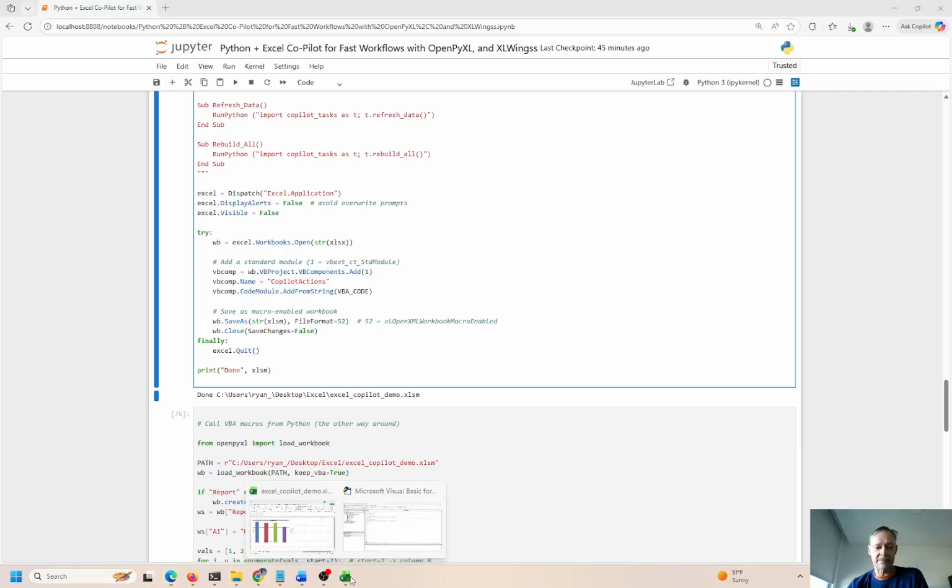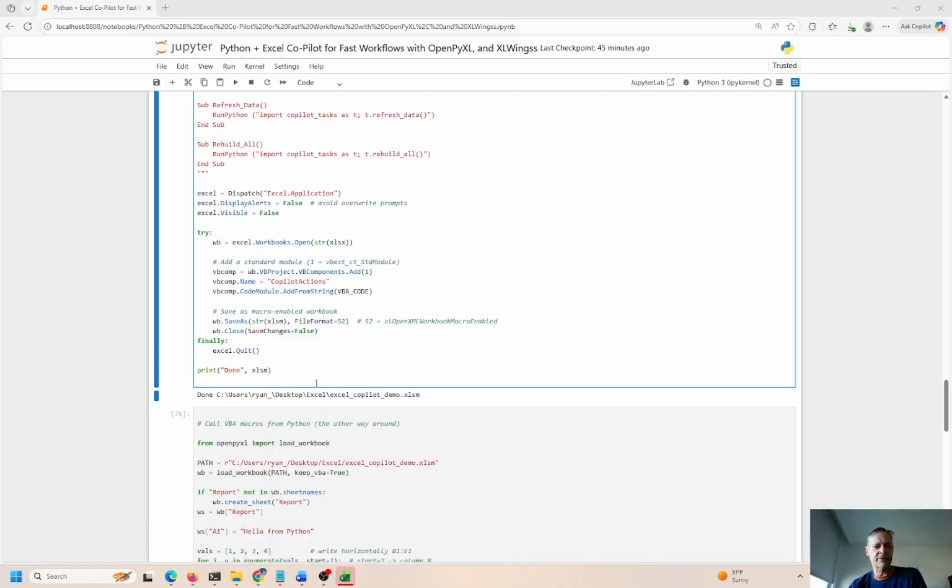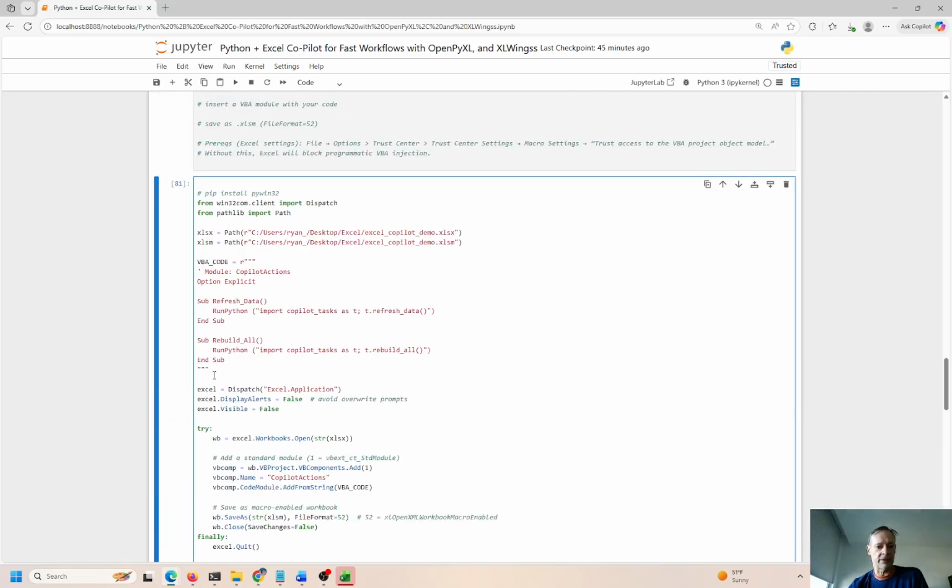So I'm going to close that. Hopefully that makes sense, right? Just to summarize, we started with the data table in Python, a pure data table, copied and pasted into a CSV. From the CSV, we created an XLSX, which does not have a macro capability. From that, we created an XLSM, inserting this macro right here into the XLSM workbook.